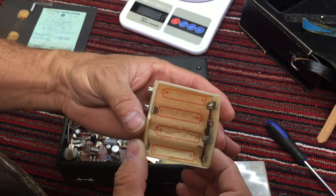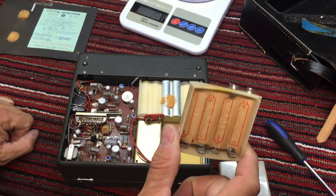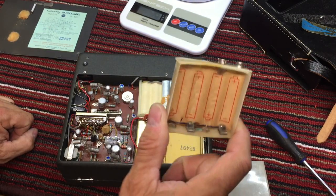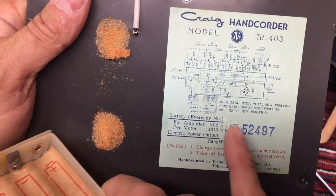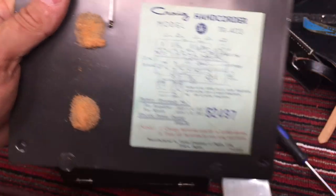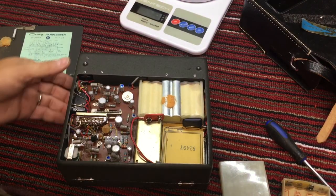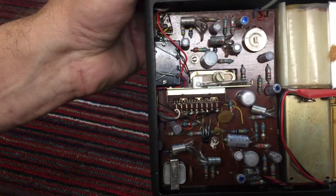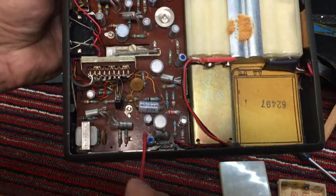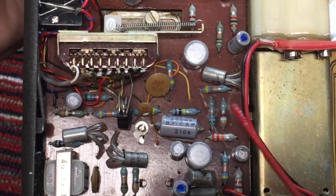But there's the pack. I think that's the amplifier. I think that's what they said. Yeah, the four batteries are the amplifier. And there are six batteries for the motor. That's a honking big motor, 9-volt battery. All right, before we go any deeper, let's just take a look at the circuit board here with all of its spider webs.